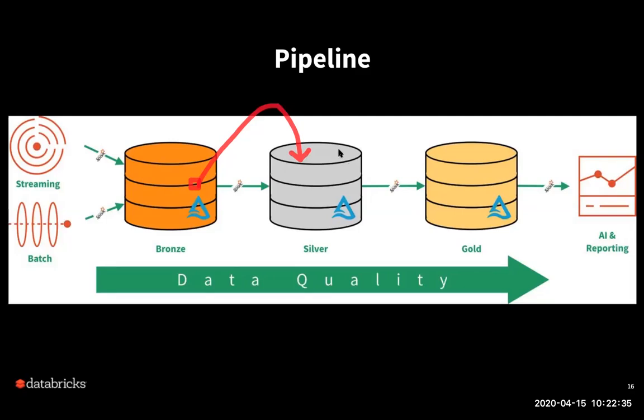I also want to be able to ask, tell me what's new in my bronze data store, and ETL just the new stuff. So is there an easy way where I could track the changes, the delta of what was in that table before, and only work on what's new? And that's where streaming is going to come into the picture.